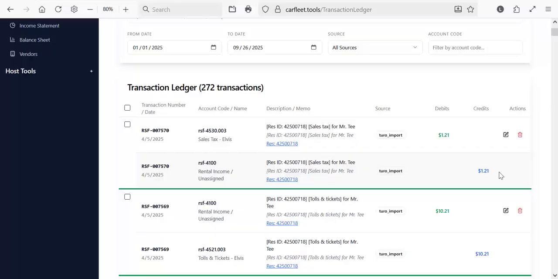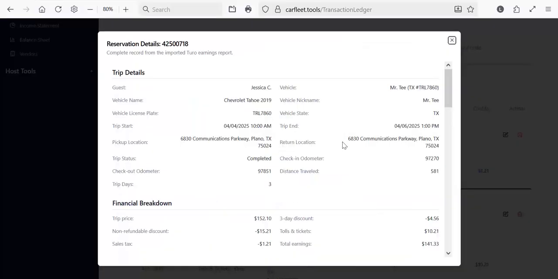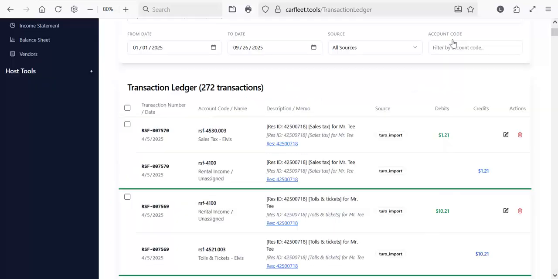We'll have to scroll down and look at this, but I want to show you the detail of what's being done here. So this is for this reservation. And if you want to, you can click on the reservation number and it'll launch that same reservation detail modal. So I'm going to click back and forth.